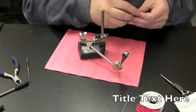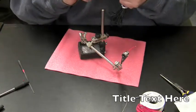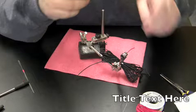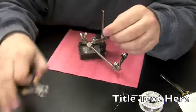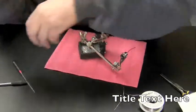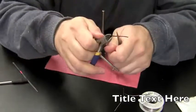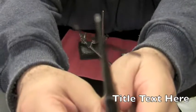Let's do the same thing for the black now. Make it about exactly the same size as the red. Expose some of the tip or some of the wire. Measure it up so it's about the same size. Cut it. Okay, now we got an exposed piece of black wire there.